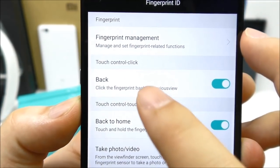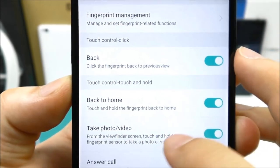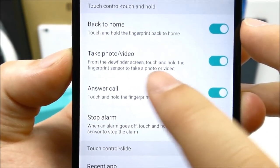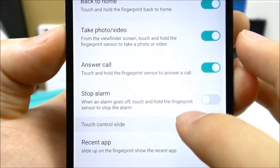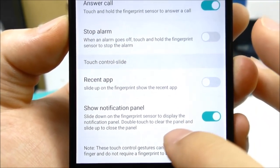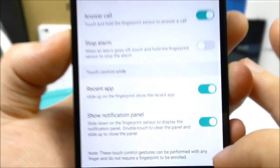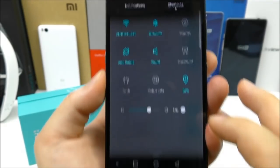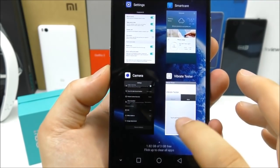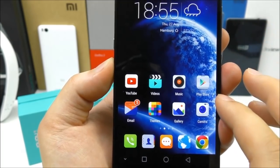So first of all, you can set this, for example, touch one time, gets back, hold, gets back to home. You can use it to take photos or videos. You can answer call with it. You can also stop the alarm, recent apps light up, and show notification panel. Let me just try it out here. Slide down, slide up. Yep, so this is also working great. You can also just slide up to clear all.